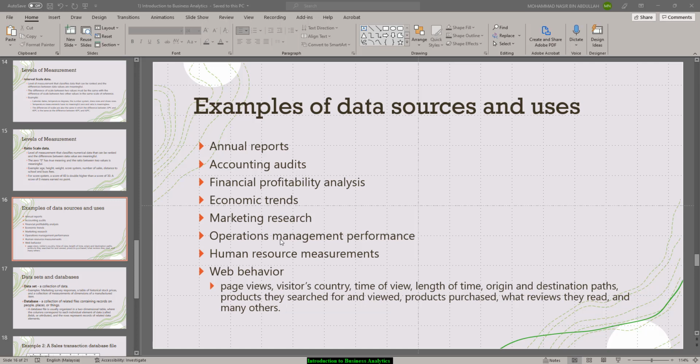If you want to know the pattern of people visiting your website, say you want to do marketing on a certain product, then you put it on your website, for example. So we need to do analysis. So we can count the visitors on the website, how many visitors. If it doesn't meet our target, that means our marketing strategy is not really working out, right? So this is an example of data source.